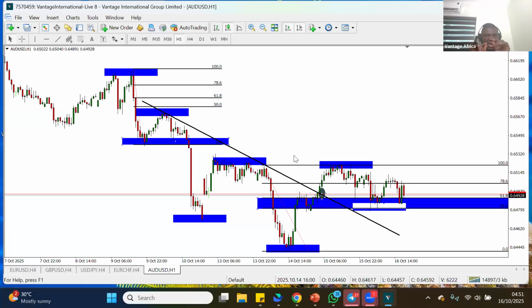It breached the 61.8 a little, but it did not breach it with wicks, with shadows, not with the real body. A real body breakout will tell you that this thing is going to change direction. A real body breakout of a Fibonacci tells you that the market is changing direction, right? So in this case, you can enter this for a sell, but you notice that when you enter this trade for a sell, the thing did not sell.